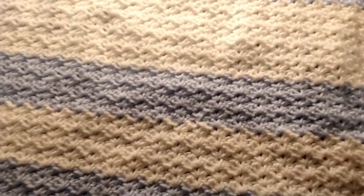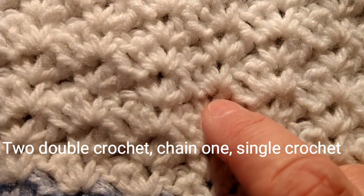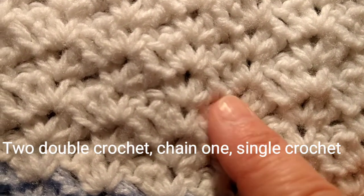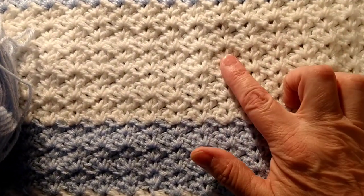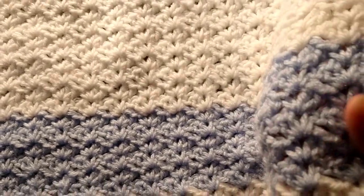The difference is that when I turn, I do 1 double crochet, 2 double crochets, and then I'm only chaining 1 and then doing my single crochet, and that's my repeat. And the other one I was chaining 2, but I only chained 1 in this one because I wanted it to be a lot tighter.